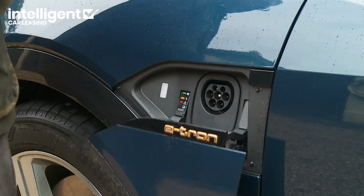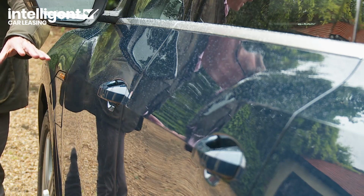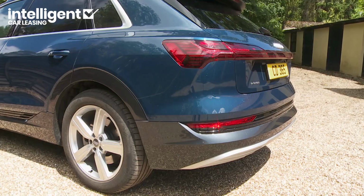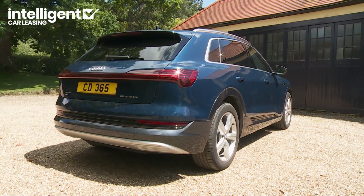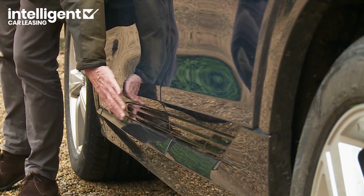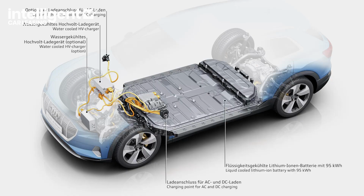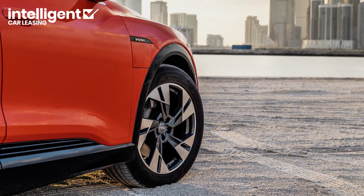They open with a push of a button, which is neat, and when they're closed, form the starting point for a mid-level crease line that flows back through the door handles. Just below the C-pillar, a higher crease then curves up and eases back into the rear lamp cluster to emphasise what Audi calls quattro blisters over the rear wheels, which is supposed to hint at the electric four-wheel drive system. A lower level crease gives the flanks some extra shape, and it sits just above a lower sill area that's boldly contoured with black door trim inserts, intended to help you visualise the location of the battery that represents the car's energy centre. Plus, of course, there are big wheels, 20 inches here, with bigger 21-inch rims available on request.